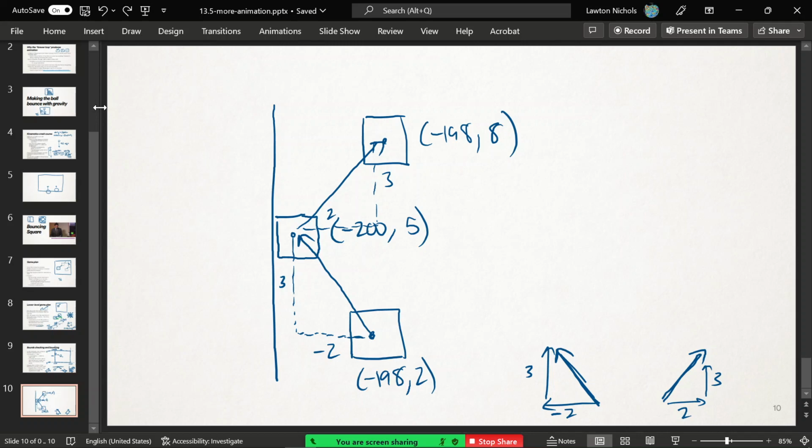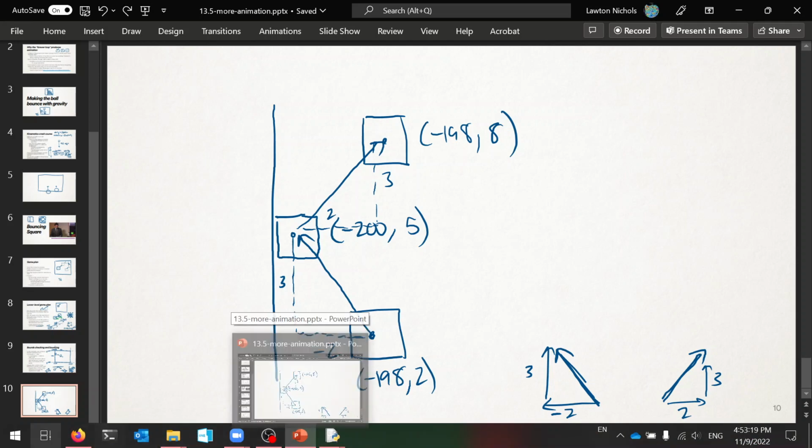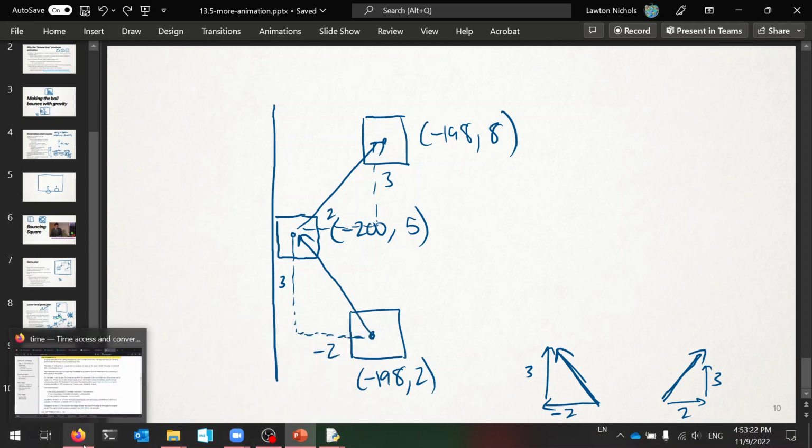Any questions? Was that just too much math, maybe? That's what you've got to do if you want to write programs that are interactive with games. You have to do a lot of math. Now you know.